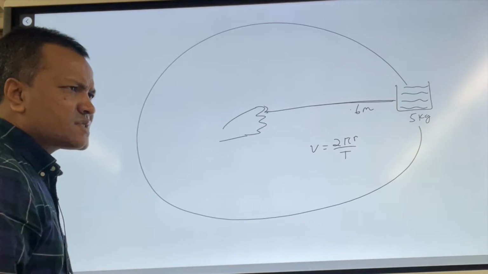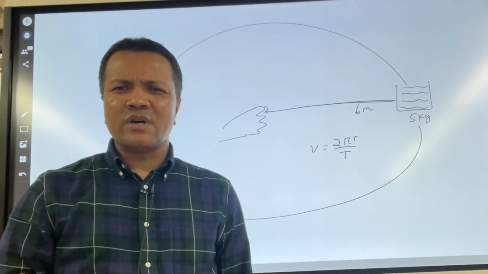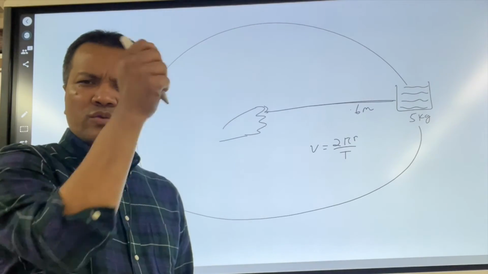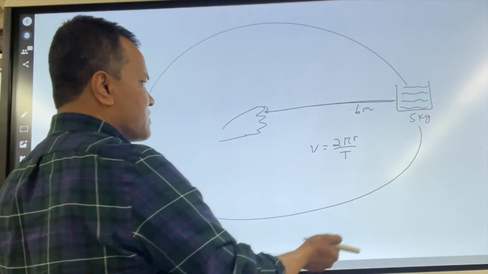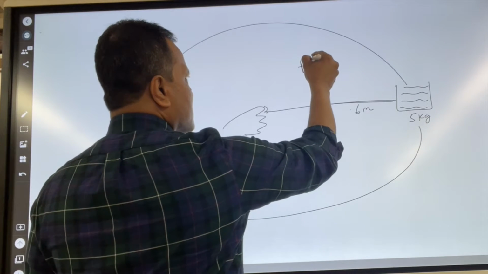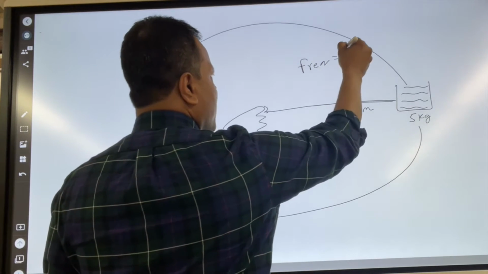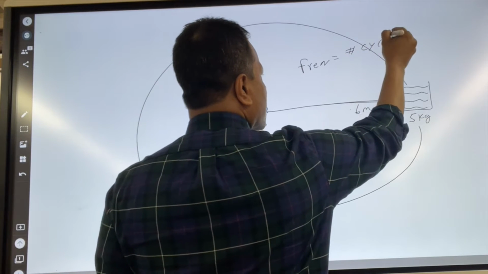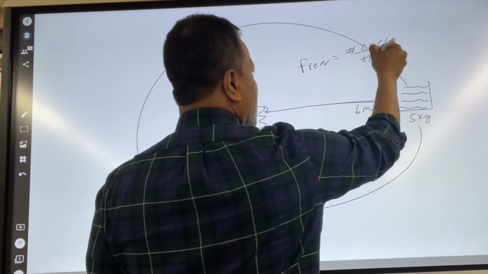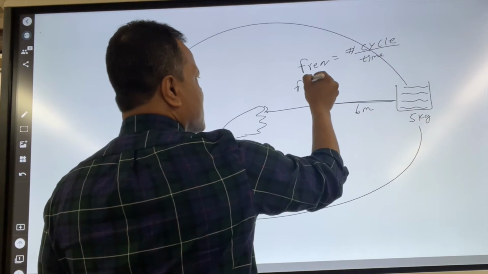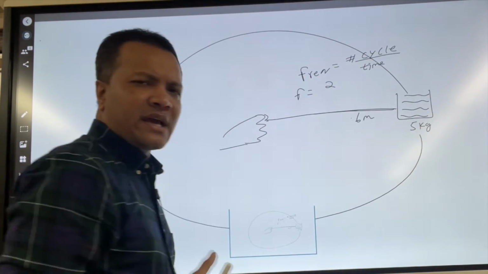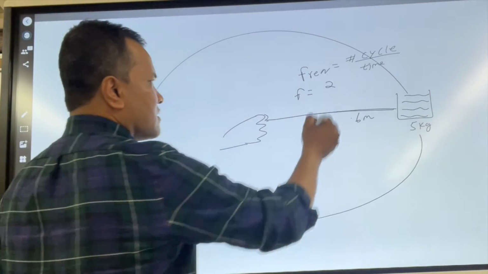Alright, now let's say that you make two revolutions every second. So I gave you the frequency. So let's first take care of frequency. Frequency is number of cycles over time. So then frequency is 2 revolutions, which does not have any SI unit, so don't write it, over 1 second.